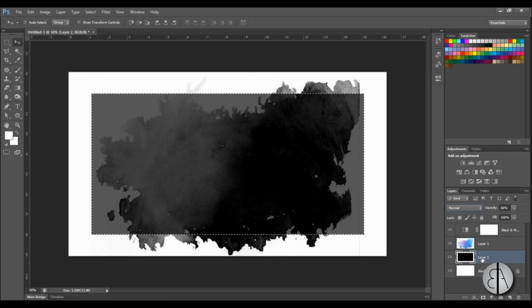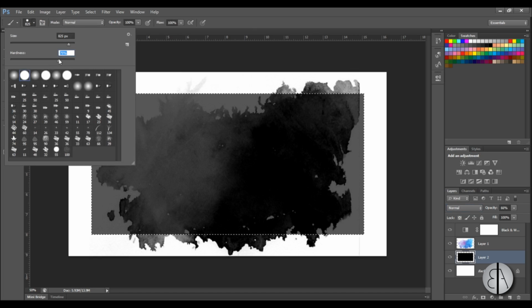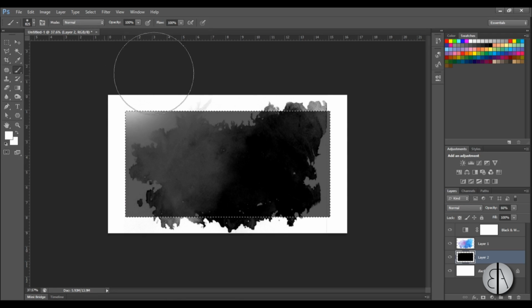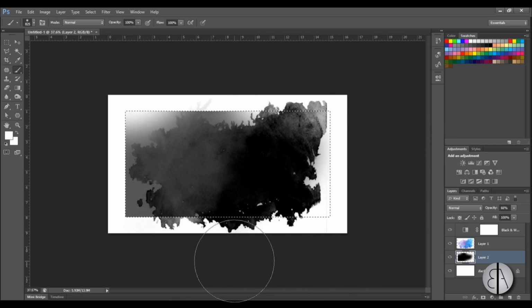Okay, and now I'm going to go back to this black layer, or gray layer, and using this brush I'm going to make a little bigger brush, and hardness I'm going to put to 0, zoom out a bit, and now I'm going to make it disappear in some places. So let's make it disappear on this side over here. So yeah, that looks about right, and here I'm just going to add the gray in this portion. Maybe make it a bit darker.